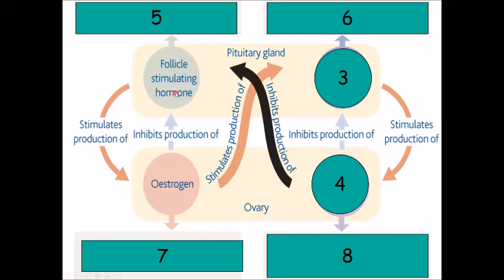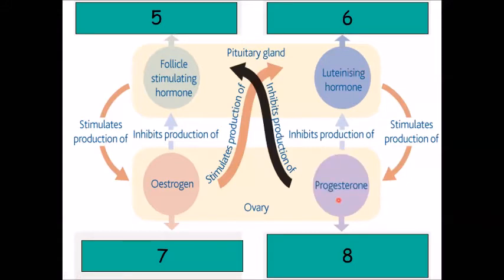Basically, whilst the lining of the womb is being repaired, we don't want too much follicle stimulating hormone to be released. Otherwise, the egg will get ready too quickly, it will mature too quickly, and be released before the lining of the womb is ready. Once estrogen levels spike, they will stimulate the production of luteinizing hormone, which causes the egg release. And luteinizing hormone, in turn, stimulates the production of progesterone, which keeps the lining of the womb thick.